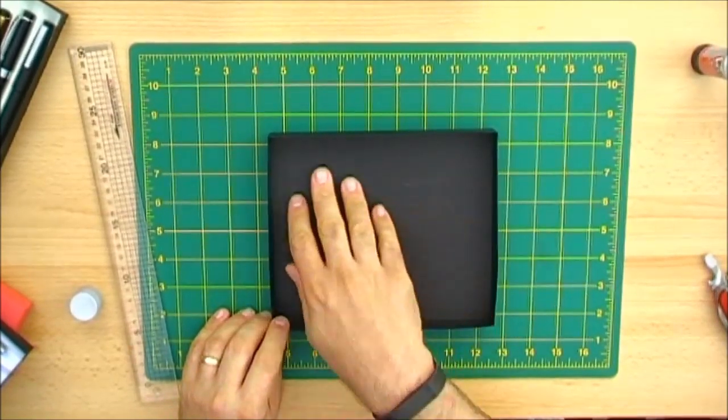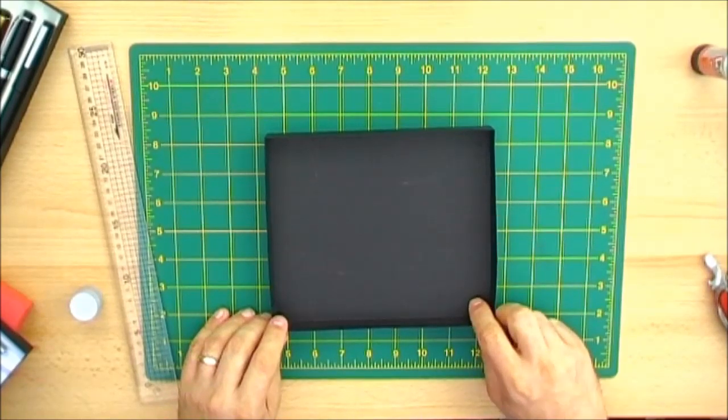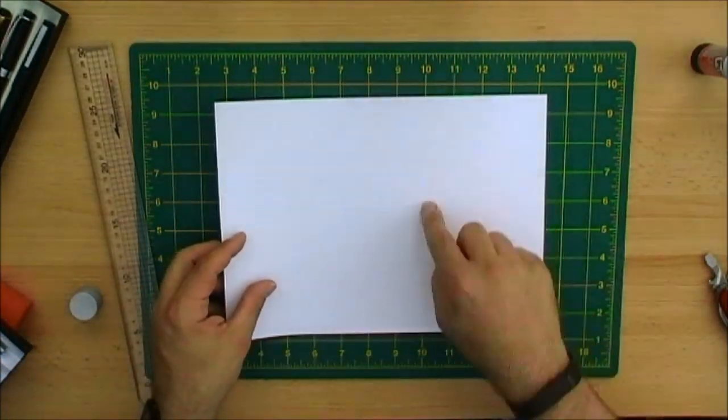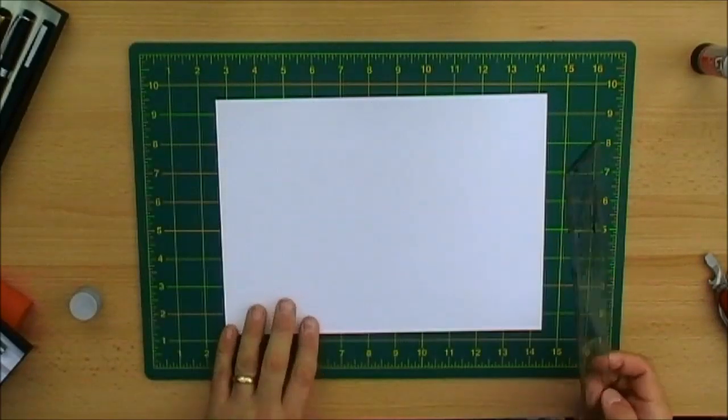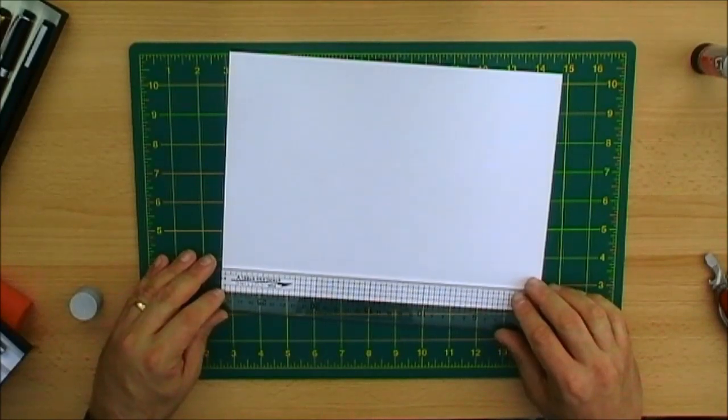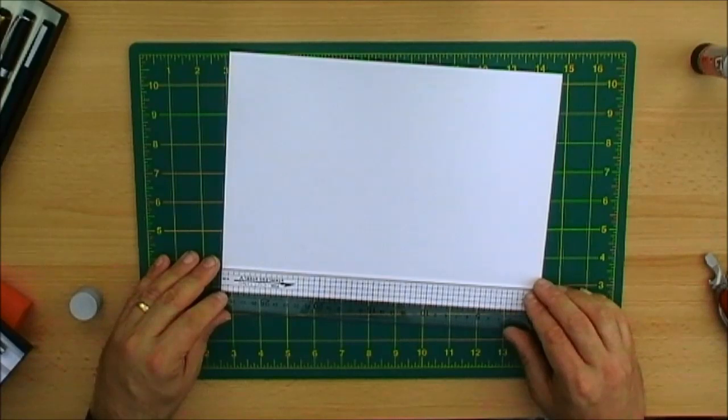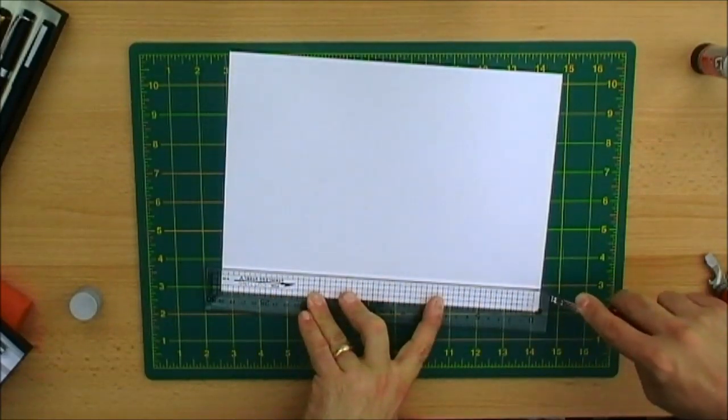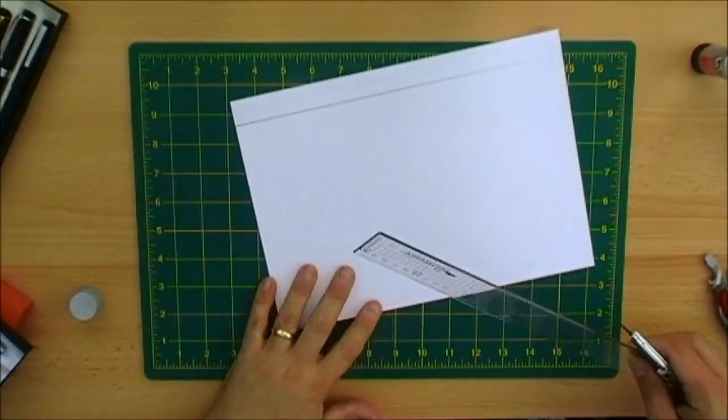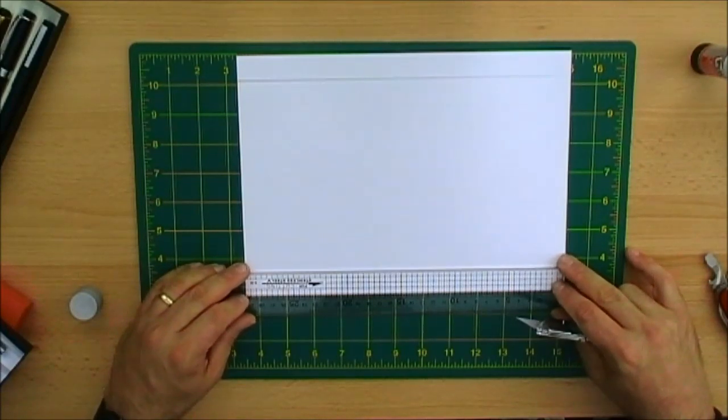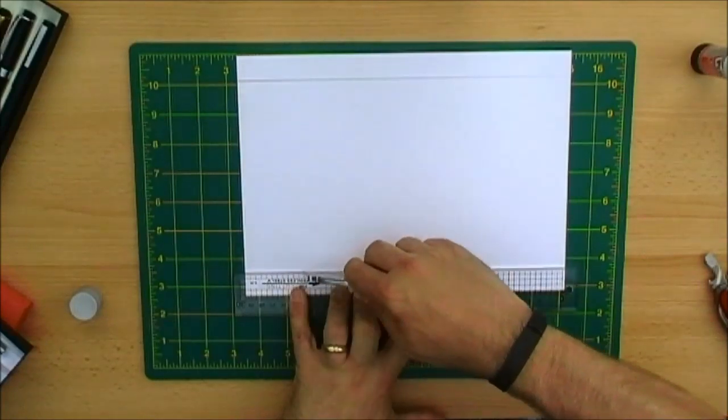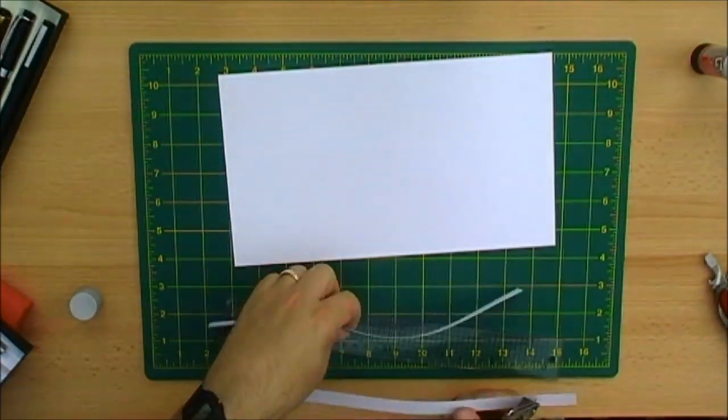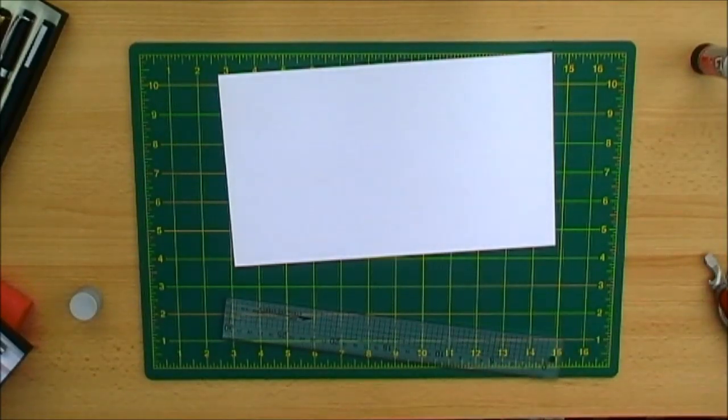What we're going to do now is we're going to put the concertina inside which we're going to make out of white card. So, a piece of white card, which I'm going to have to start by making the same height as the box that I made. If you'll remember from the box I took one, two, three, four lines off of each side. I'm going to take four lines from here. So, I'm going to take four lines from the bottom. And, in fact, I'm going to take just a tiny bit more than four lines so that this fits neatly inside. So, there is my piece of white card which is going to become a concertina.